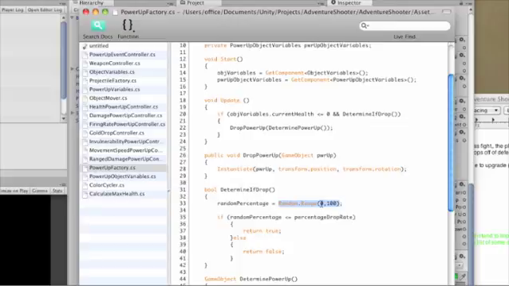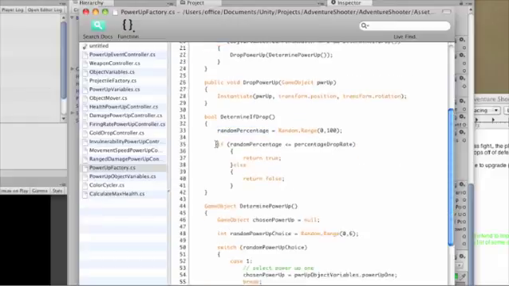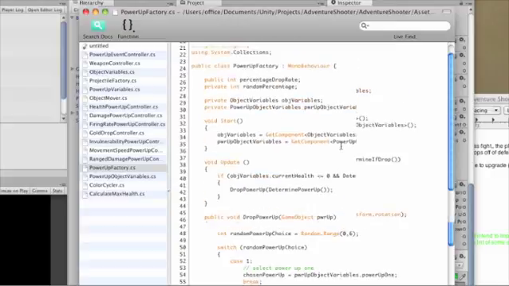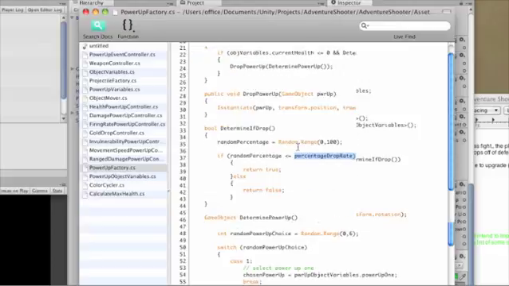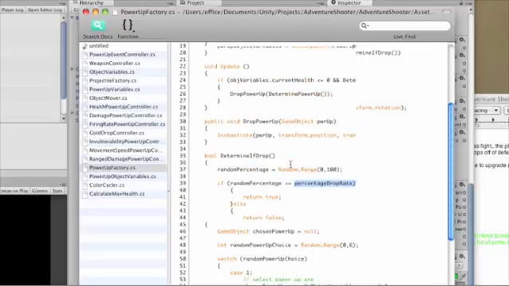So this will return, let's say, 70, and it enters it into this variable here, random percentage. Then we ask, if the random percentage is less than or equal to the percent drop rate, then return true, else return false. The percent drop rate is defined as a public integer up here, and you can set that in the inspector. If it returns true, then we drop the power-up.